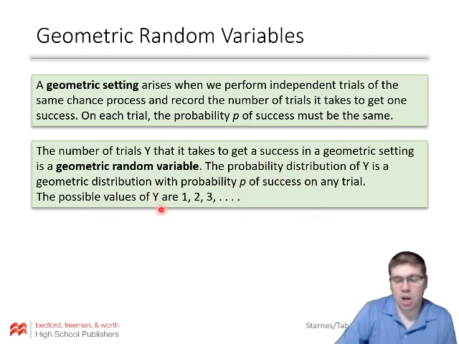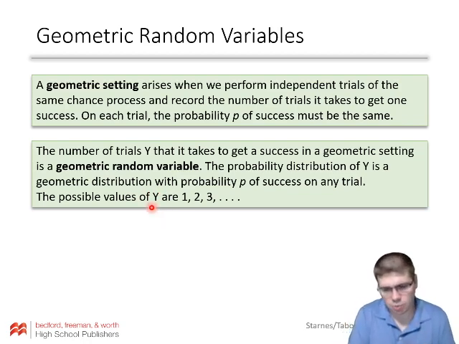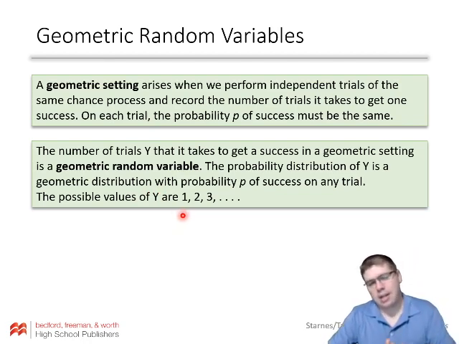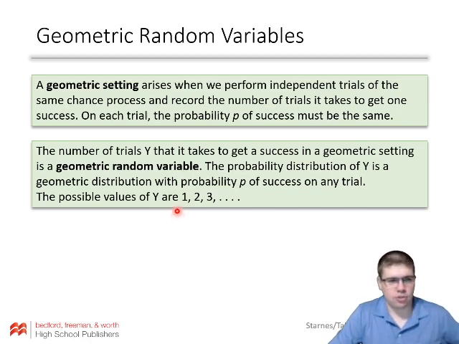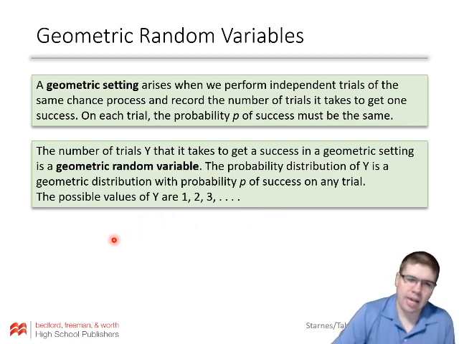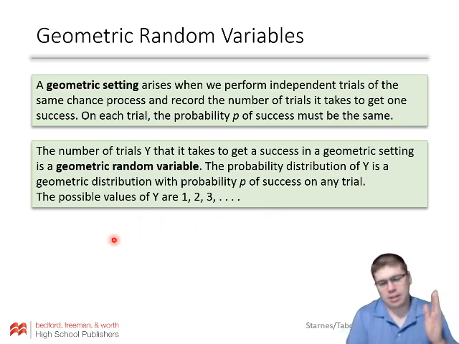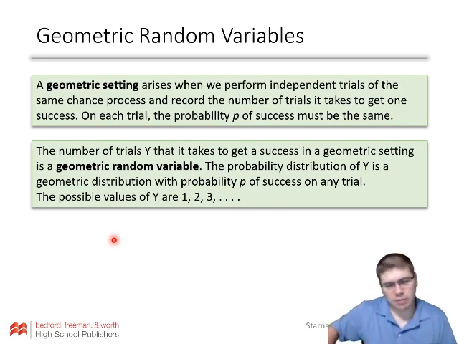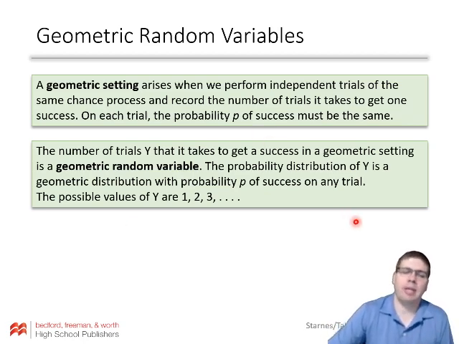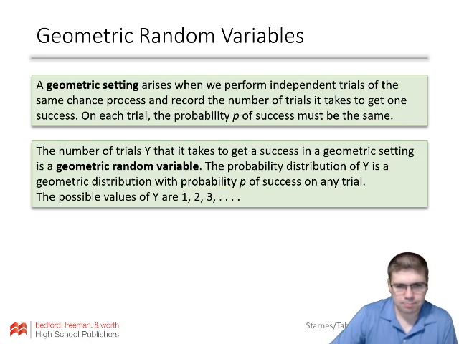The possible values are, so if you're interested in one success, you got to try at least once. Now our minimum is 1. With binomial, it was 0 because you could have 0 successes out of however many trials. Here, you got to at least try once in order to succeed. But it goes on and on and on forever. There's no technical end because, in an independent setting, you might never eventually succeed. If you're trying to flip a coin until you get heads, theoretically it's possible that it would go on and on and on. It's extremely unlikely, but theoretically possible.